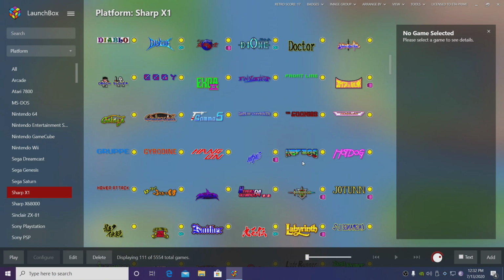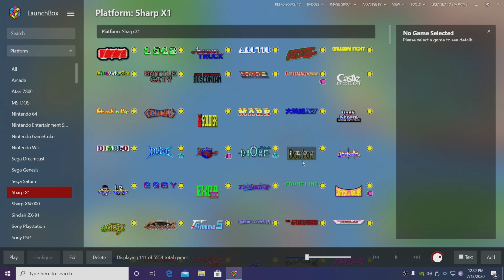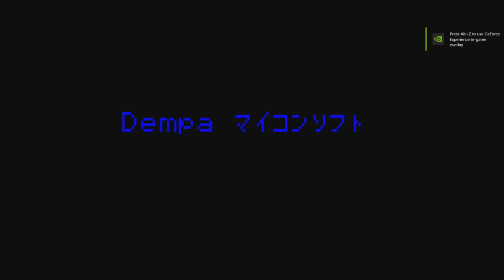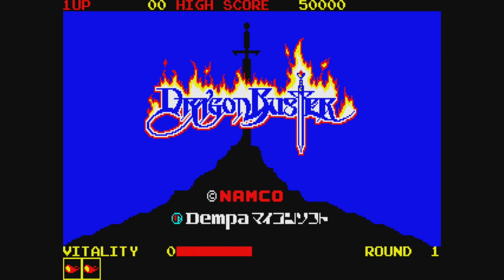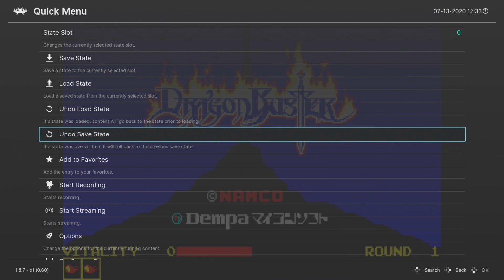And you can actually start playing right now, but there are a few little settings that I'd like to show you to improve performance on a majority of these games. I'm going to go ahead and start one up. We'll do Dragon Buster. Remember, we're using RetroArch here. So as soon as the game loads up here, I'm actually going to go to my quick menu inside of RetroArch. You can do that from F1 on the keyboard, or if you're using an Xbox controller, you can press your Xbox button. We're now in the quick menu for this specific game and emulator.